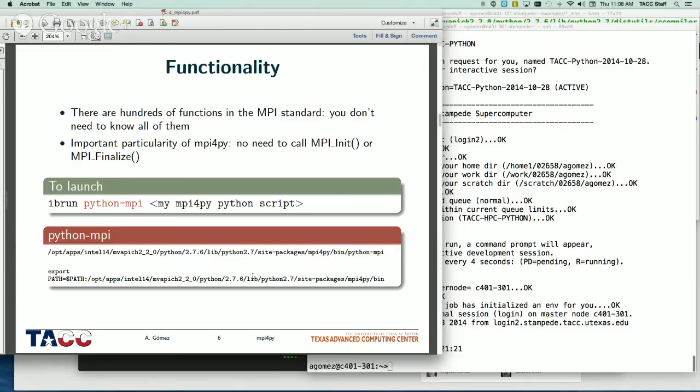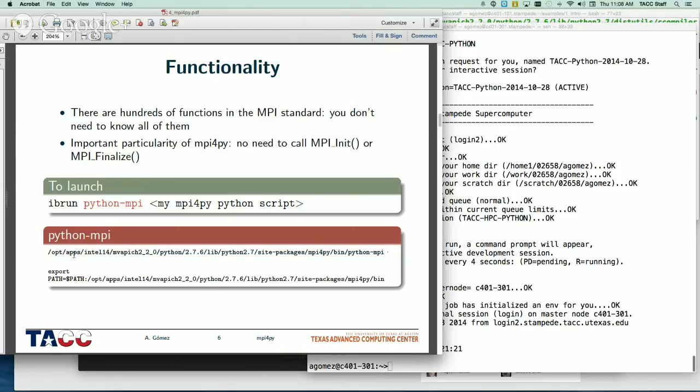To run your MPI code, you know that here in Stampede we always use ibrun. And you would think that after ibrun you always have your executable. When you're running Python, you call python and your script. The problem is that the Python in our installation, because of mpi4py, has a bug, and there's nothing we can do about it. So when you're running MPI Python code on Stampede, you actually have to run ibrun with this launcher, this Python interpreter, which is python-mpi. It is located in this very user-friendly path.